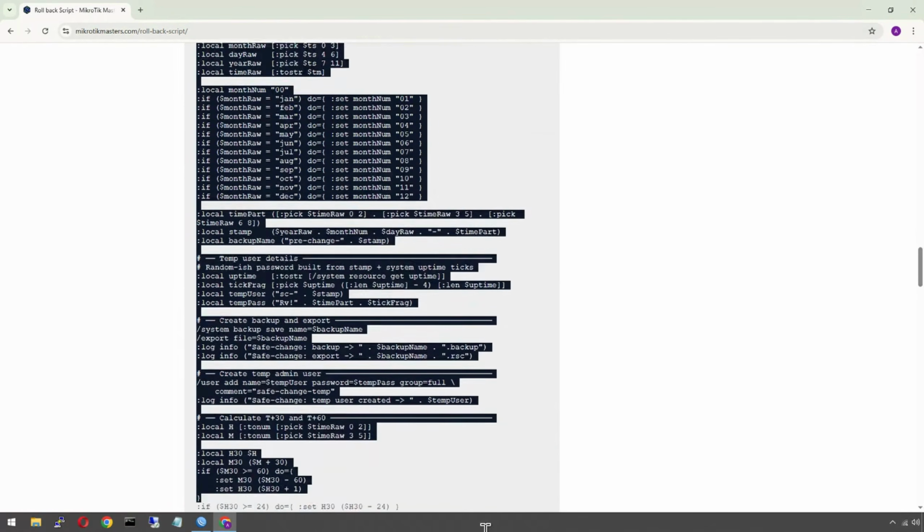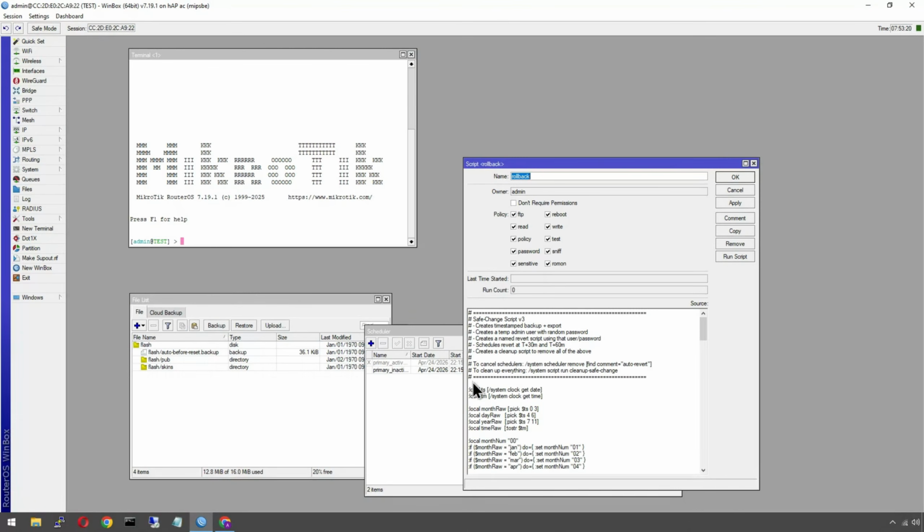I'll just copy all of this in my router, pop it in there, save it, and then just before I'm about to start my change, I just run that script. It does it all for me, and then I can confidently just work as I need to, just keeping an eye on the time, adjusting these times as I need to. And then if anything does go south, then it will just give me access again after those times, after those reboots.